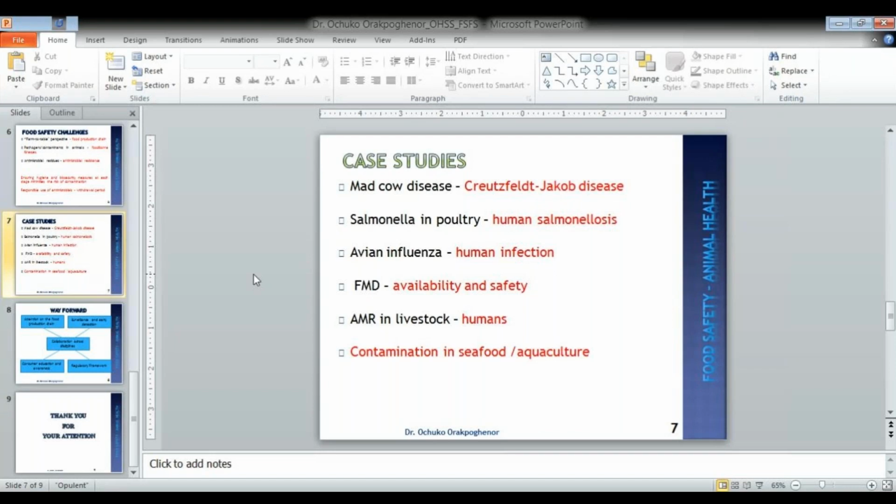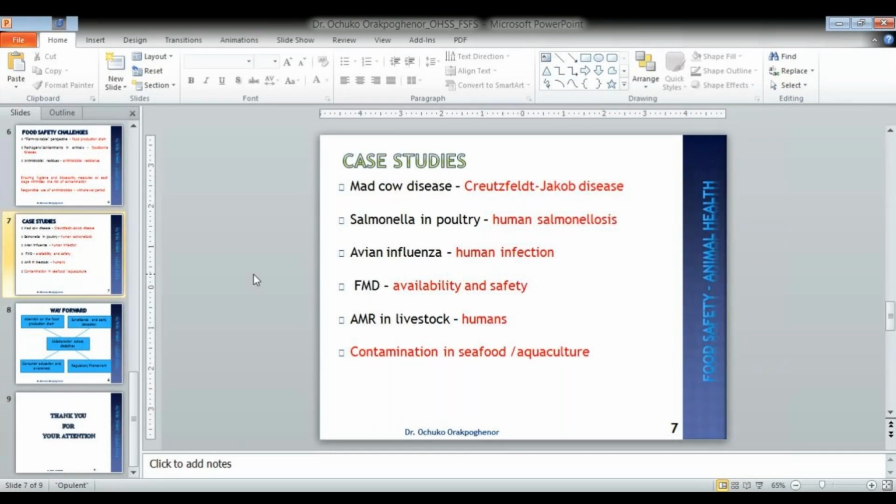I will give you an experience of when I was in Akwa Ibom State doing surveillance activities for disease in humans and animals. There was a group of people who were sick. Even the medical personnel could not figure out what the problem was. But from just a few discussions with them, we were able to find out that they consumed a lot of seafood that was improperly cooked. And consumption of the improperly cooked food, which contained some of these organisms, transmitted them into the humans and they became sick.